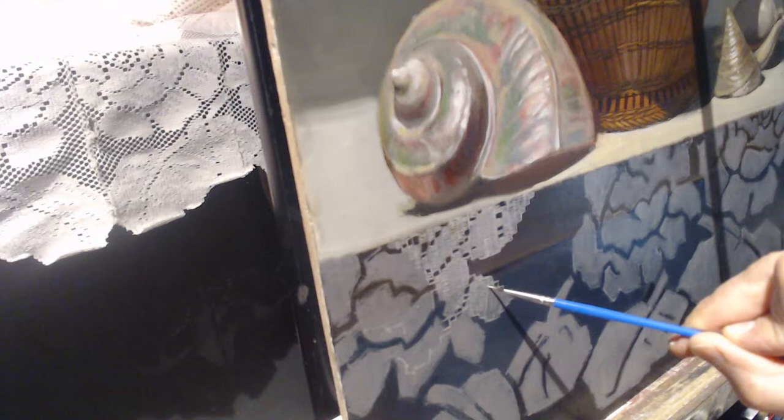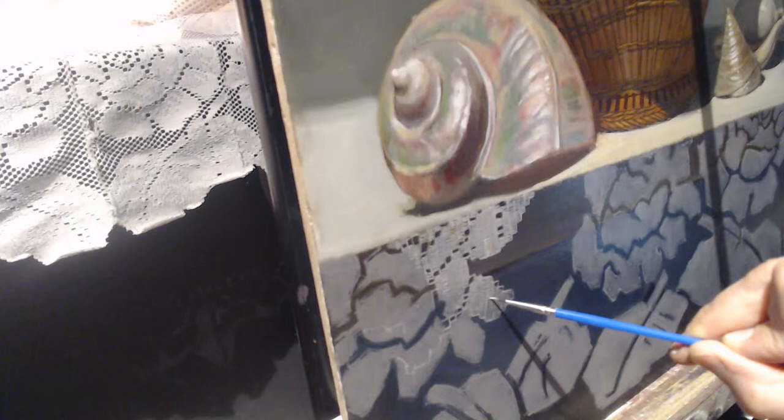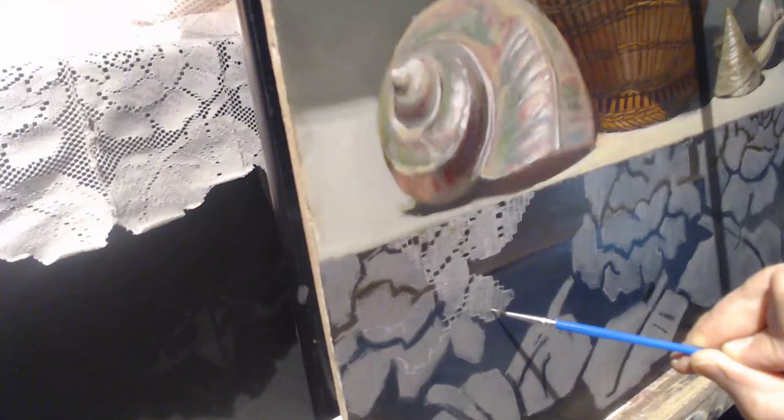Half pastes need the painting to be thoroughly dry, or else you'll lose all that detail. So again, that's just going to have to be in my mind's eye. I'm going to have to envision what it's going to look like when I get there.